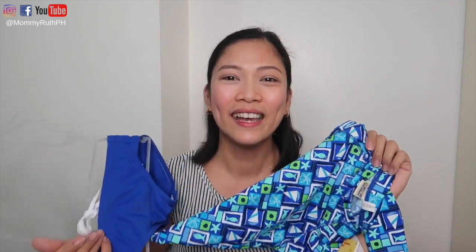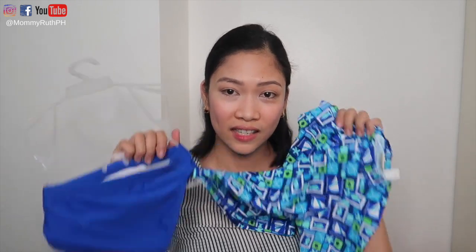And next items that I'm gonna show you ay galing sa Ginger Snaps. Ito talaga yung Ginger Snaps, maganda talaga yung mga clothes nila for boys. Kasi being a mom of a boy kid, ang hirap nilang hanapan ng clothes na suit sa taste ko. Kasi ang more na options na makikita mo is pang girls. So, iba't ibang styles and designs for baby girls. And yung sa baby boys, when you go to a department store, napaka-sad ng selections. Just like 2 or 3 items ang available. Case in point, this swimsuit ng SM. They had so many swimsuits for girls. Pero, oh my gosh, yung pang boy is just this option.